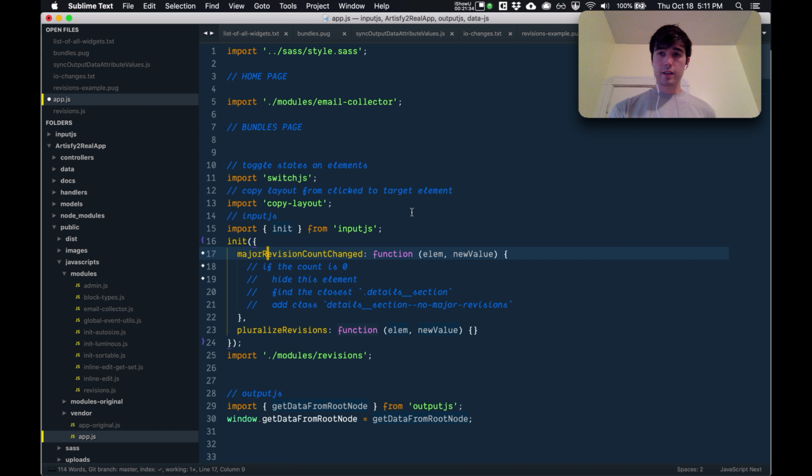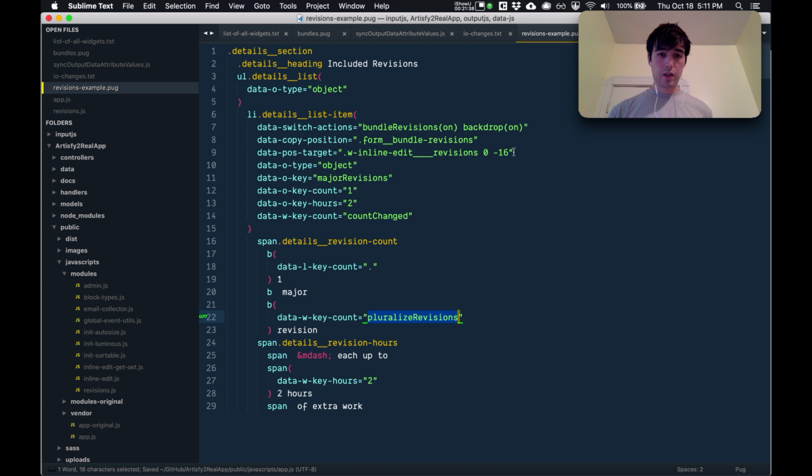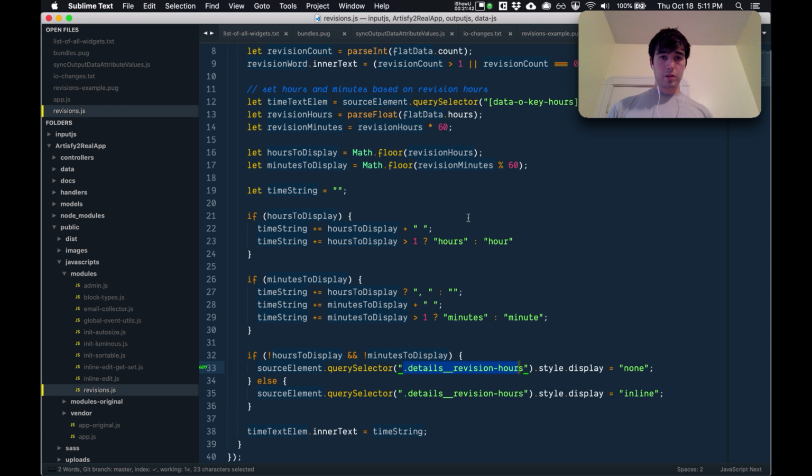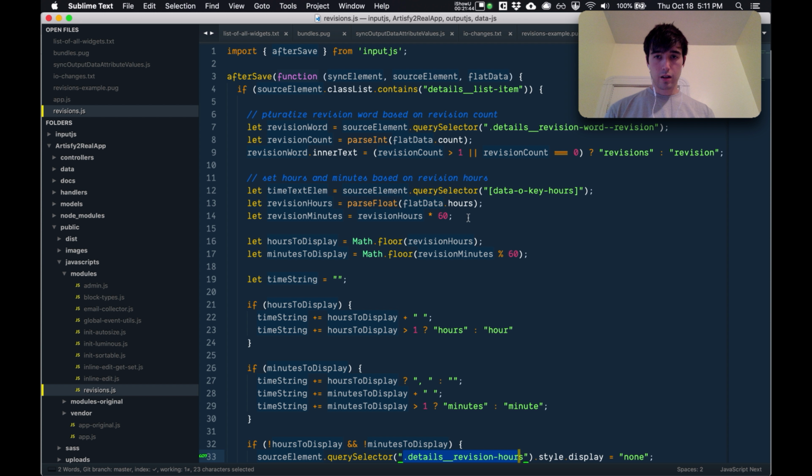So the idea here is that we don't have to keep track of all the stuff we were keeping track of in here, right? We don't have to do these custom query selectors. We're just going to get the element we're interested in and be able to set the new data.